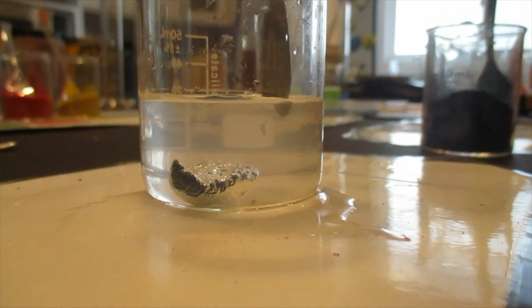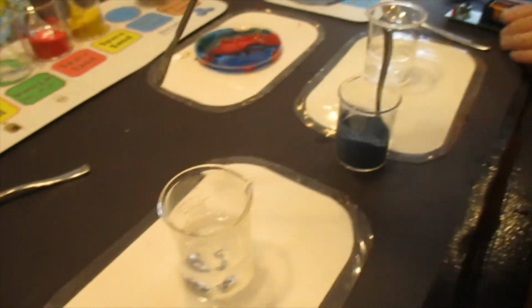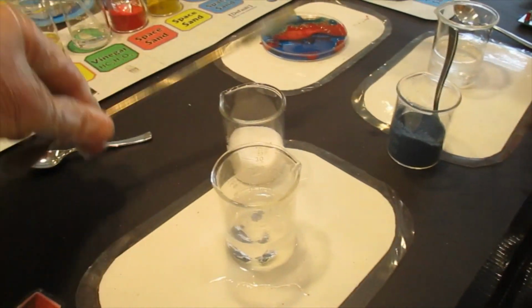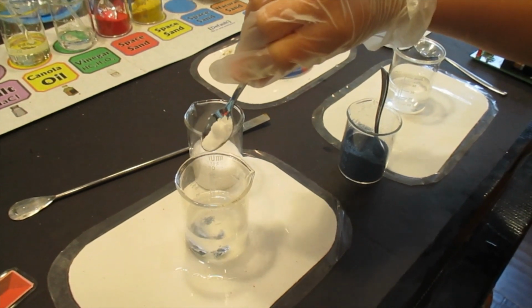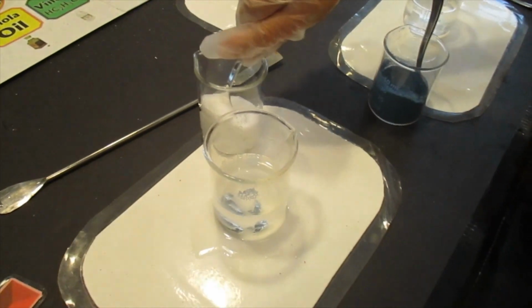Okay, so now we're going to add more salt to this one, Ian. Add another scoop of salt. Oh, we do need the spoon again, actually. Add another scoop of salt to that same beaker and stir it in. Even more than that. That's not enough. A little more.